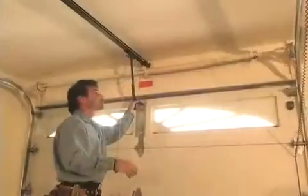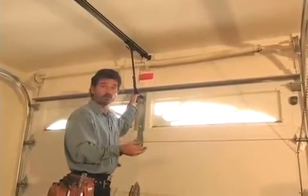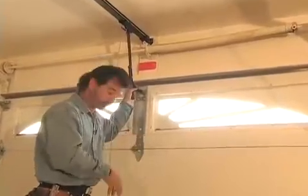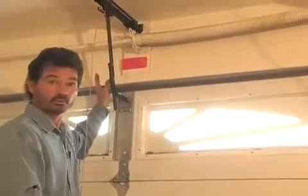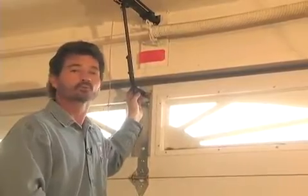The stored energy in the spring counterbalance system, combined with the weight of the garage door, will be very unforgiving if not approached with the proper tools and knowledge. One thing that we do see frequently is when a homeowner does try to work on these springs on their own, they do get injured, and we know it because the blood trail starts here and then trickles its way on into the house. So what looks very innocent when the door is closed is actually an extremely dangerous portion of the garage door, an area that you really do want to stay away from.